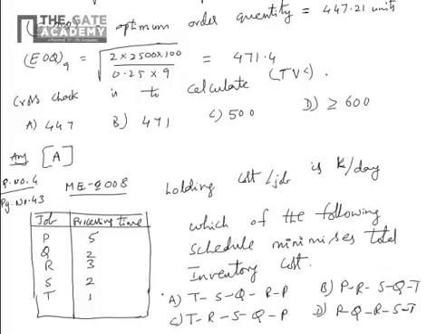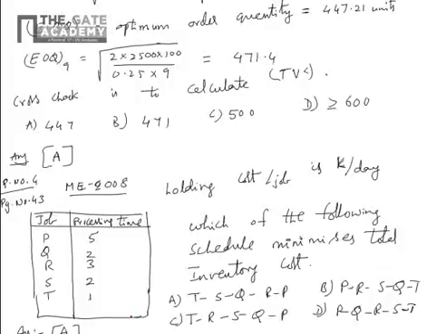So based on shortest processing time, which is the answer? T has to come first, so A or C. Next Q, either Q or S, anything. So S is there, A. Answer is A.